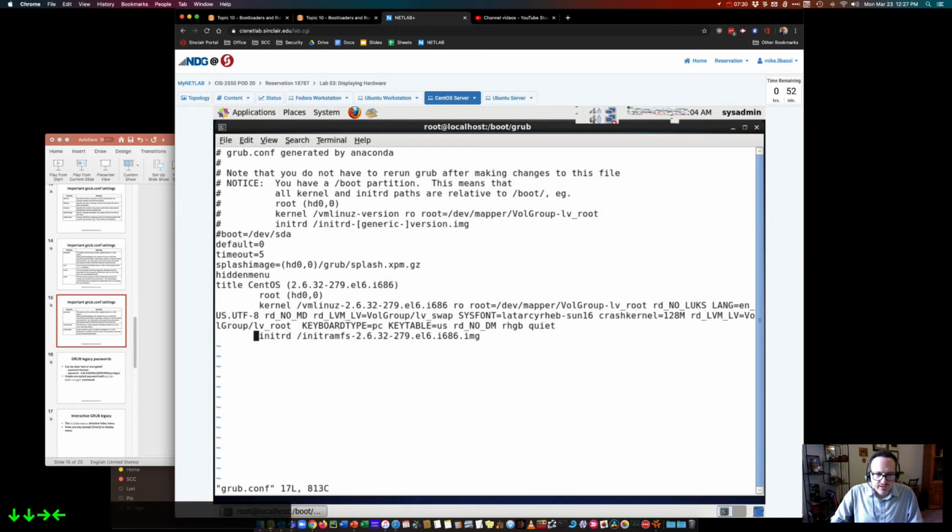And we can see all these stanzas here. This is one long line. This is the kernel loading, what's loading. In this case, where the root file system is at. In this case, we use logical volume management. That's the LV root. We'll go into logical volumes later. LUKS is an encryption standard, what language you boot in, the LVM swap system, or swap set. There's a crashkernel setting here, 120 megabytes. Again, more logical volume stuff. Our keyboard type, what kind of keyboard it is, US, and quiet. So a lot of information here, and our initrd itself.